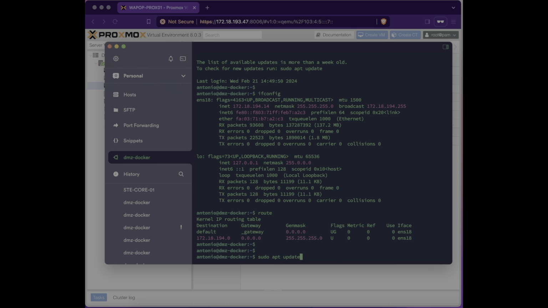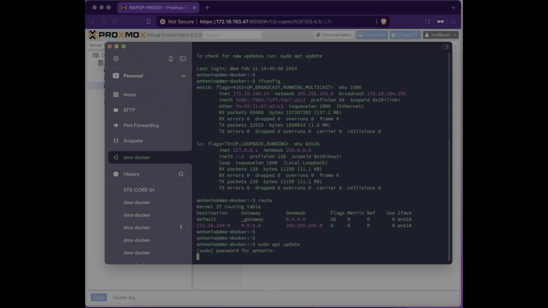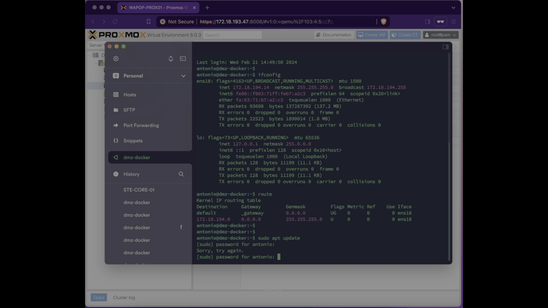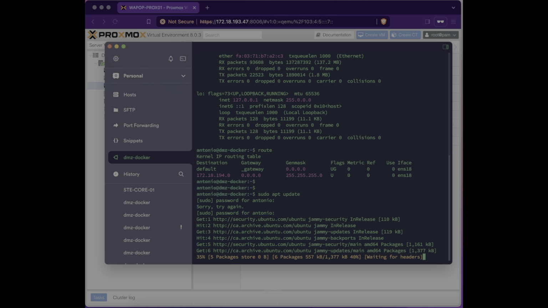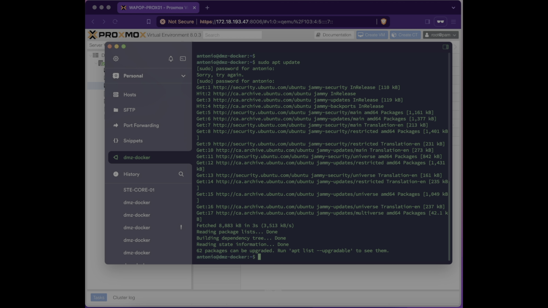Okay, let's break things. I'm going to run a sudo apt update. And then run the installation of Docker.